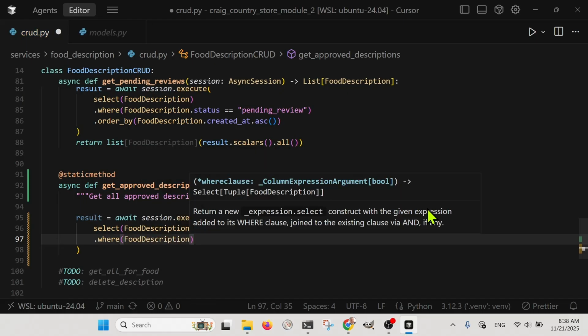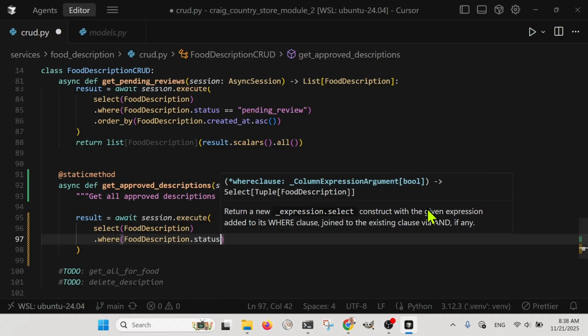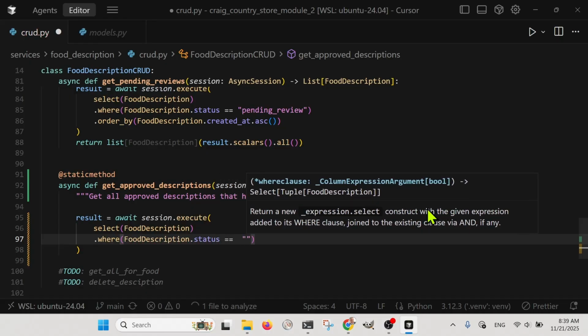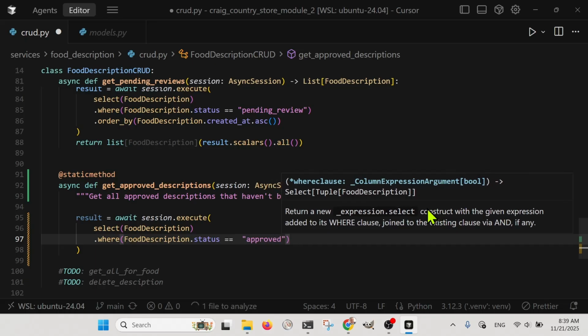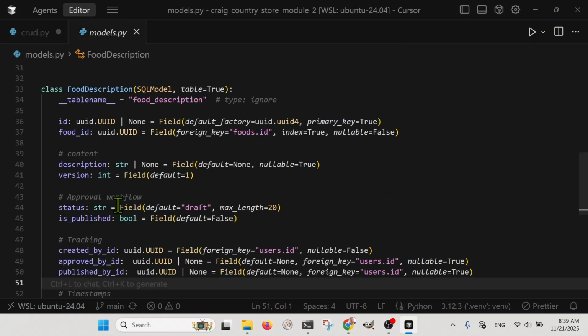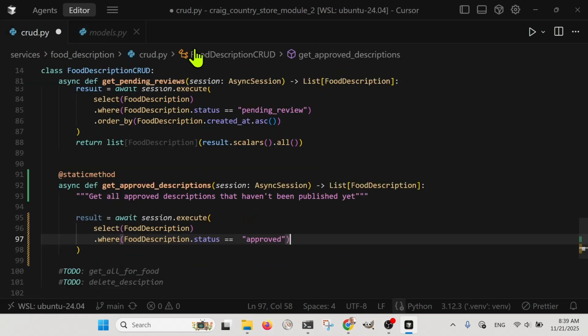Food description dot status equals approved. And we could have an error here, so we just have to be careful about making this correct, because the data type is actually, for the status, it's just a string.